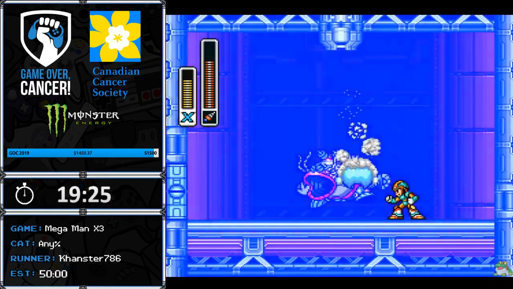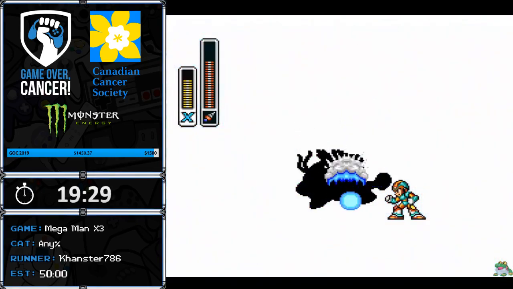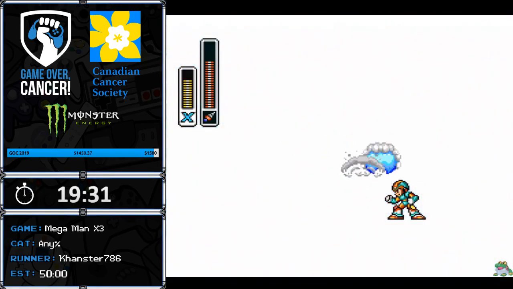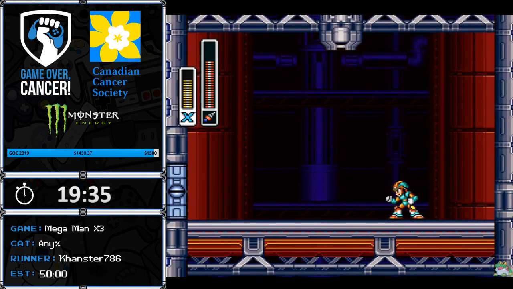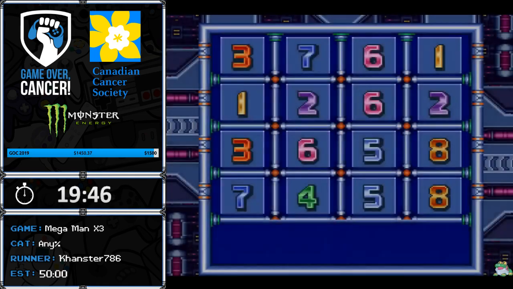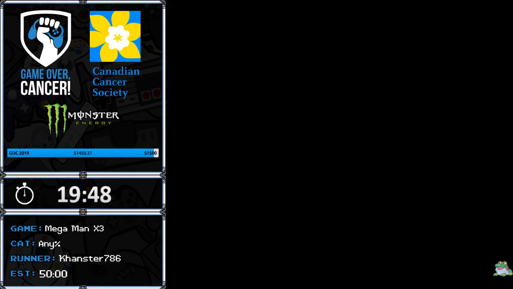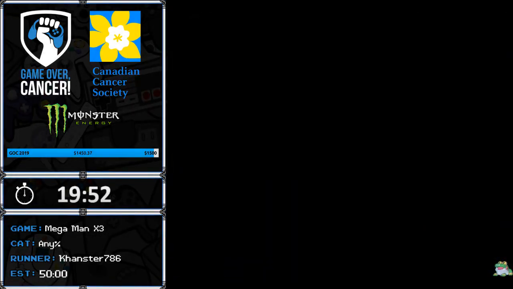Pretty much the same for all the bosses, actually. Their intended weaknesses give them much longer iframes, so it's faster to either use their secondary weakness or use Buster. Catfish and Tiger. That was good, though. That was decent luck.